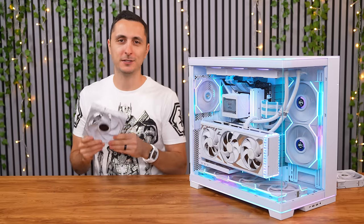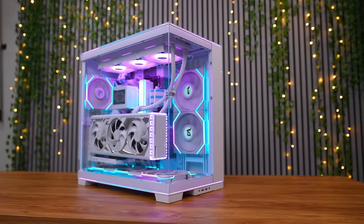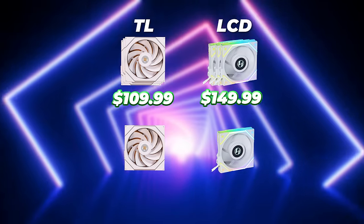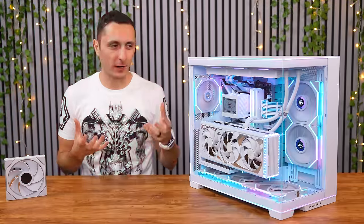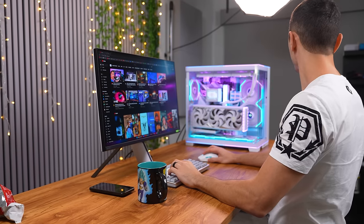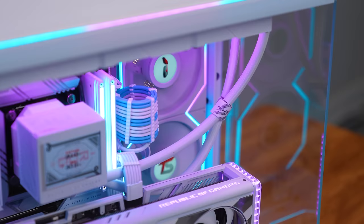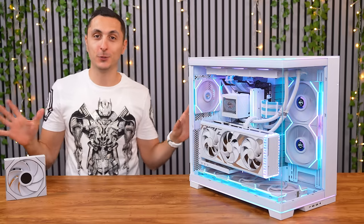As far as who these LCD fans are designed for, I think it's for people with deep pockets and content creators. This is a cool thing to feature on your TikTok or Instagram reel — it's going to get attention because nothing like this currently exists. The triple pack goes for $150 for either the regular or reverse blade design, and the single pack goes for $52 for the white. They are not cheap. Is it somewhat functional? I guess — technically you can show off hardware information on the screen. But realistically, how close do you sit next to your PC, and how often are you going to lean forward to check info on a 1.6-inch screen? This is mostly for aesthetics and content creation. The fact that you can customize it with cool videos or GIFs to make your PC stand out is a flex — really nothing more than a flex in the PC community. And that's cool. There's nothing wrong with that.